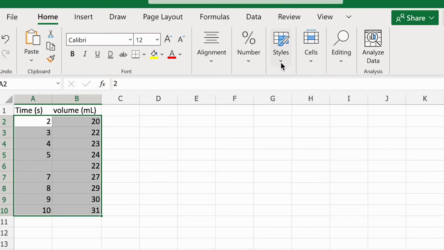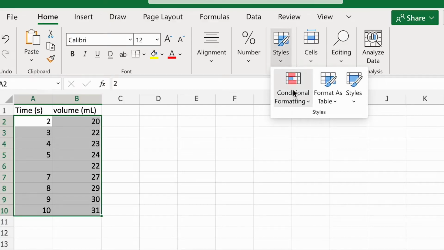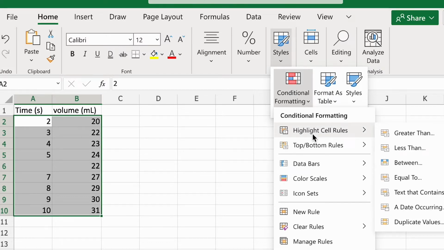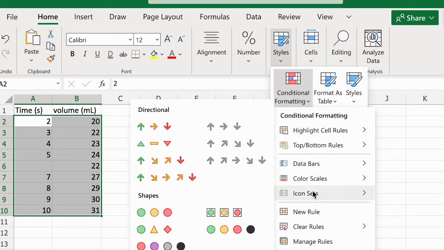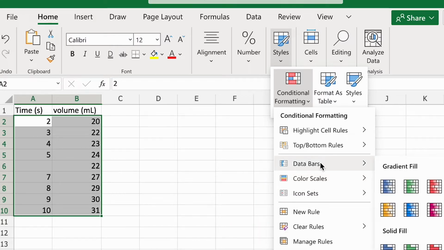So I'm going to go to Styles and say Conditional Formatting. One thing I can do is add color scales to associate a range of colors with a value. Another fun thing to do is to add in data bars, which is kind of like a graph right there in the cell.